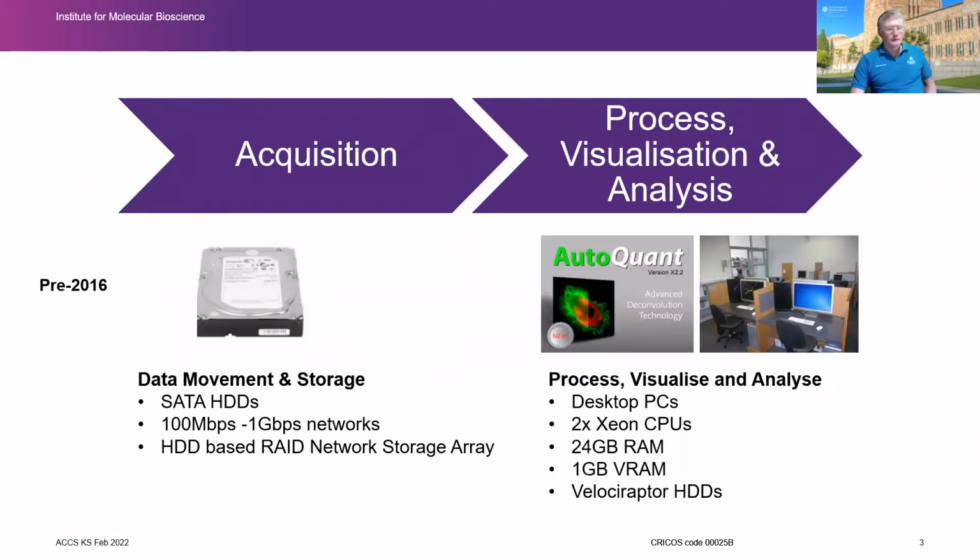Up until fairly recently, we relied on the vendor supplied PCs, which generally had slow local storage drives and network transfer to capture, transfer, and store the relatively small data sets we created, which were acquired on PMT and CCD-based sensors. The data was then moved from these acquisition systems to storage and then to desktop class analysis PCs for processing, visualization, and analysis.